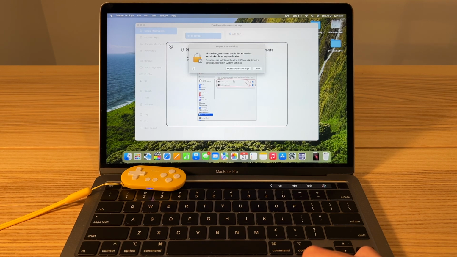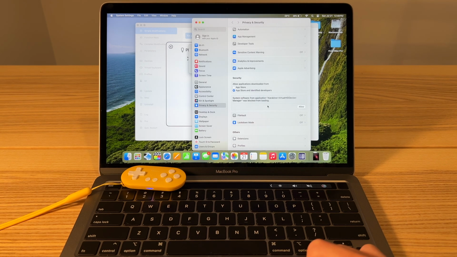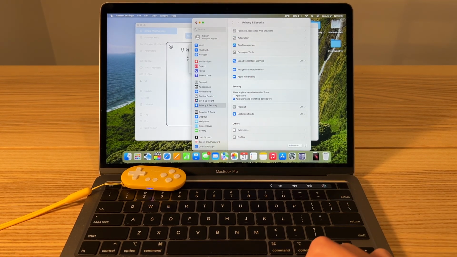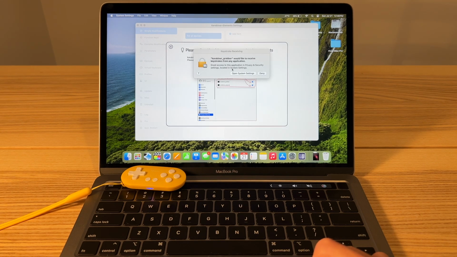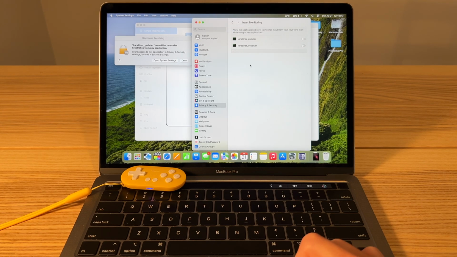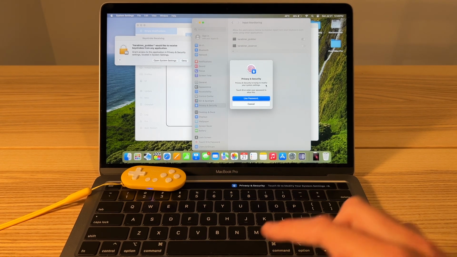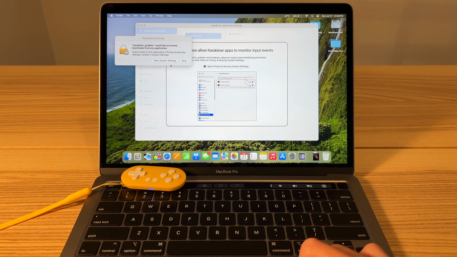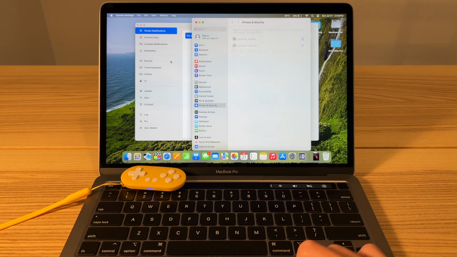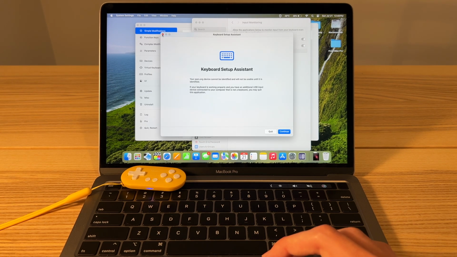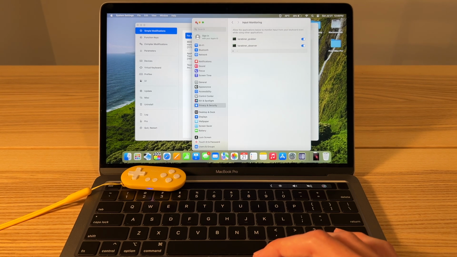So we're gonna open system settings here. You may have to do this a couple times, but what we're gonna do is we're gonna allow this software. You'll have to put in your password or your fingerprint, and we can close out of that. And there's another one here, so we're gonna do that a couple more times. Once you get this window, you can toggle these both on. Might have to use your password again. We'll close that. And then if this pop-up is still here, we will open it and you should see this pop-up. Go ahead and exit out of that. These should still be toggled on. That means you've done it correctly.